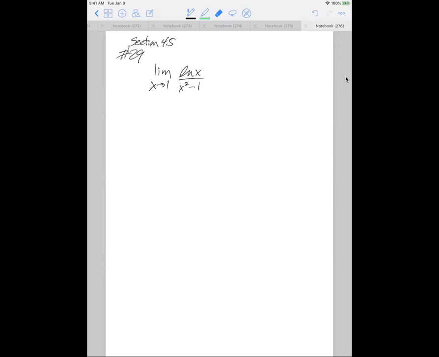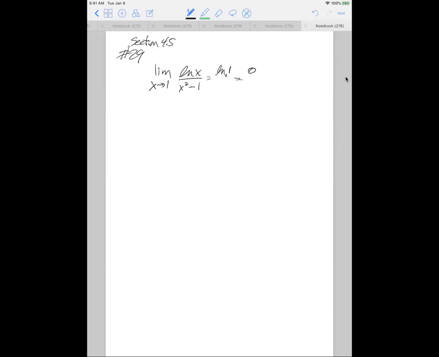So what we're going to do is plug in the limit as x goes to 1 of the natural log of x. I'll do that right here on the bottom. What we end up with is the natural log of 1. If you don't have that quite in your head yet, you can plug it into your calculator to get it. But the question is, that's base e. e to what power equals 1? That is equal to 0.